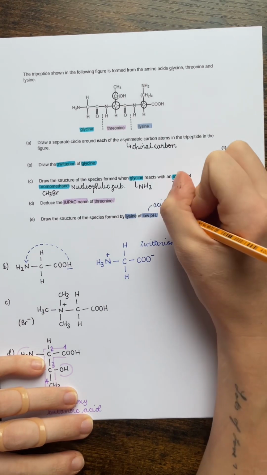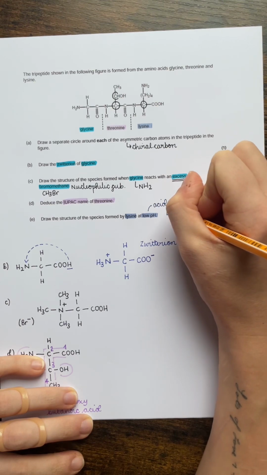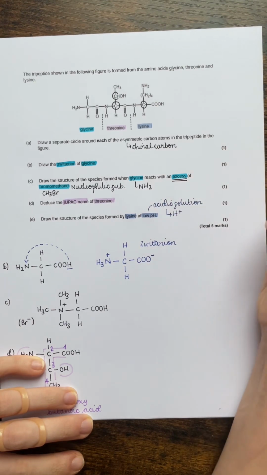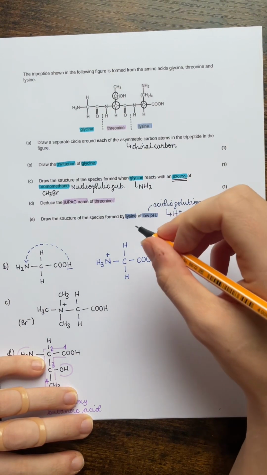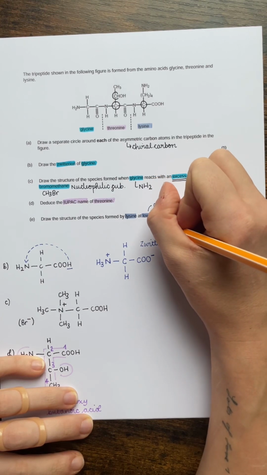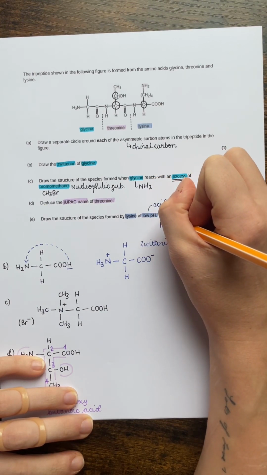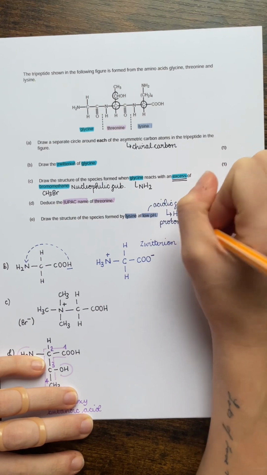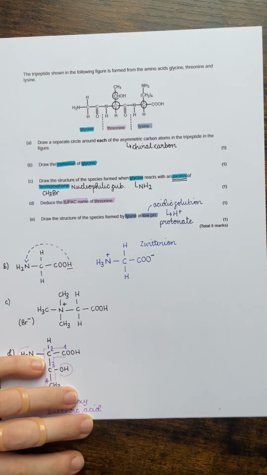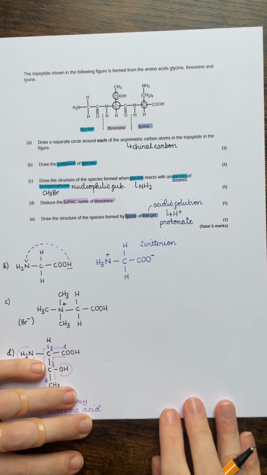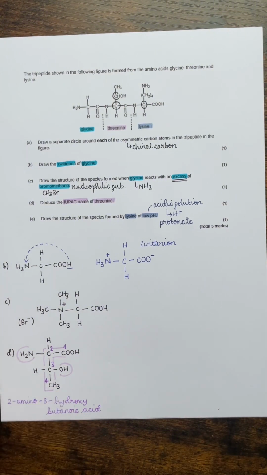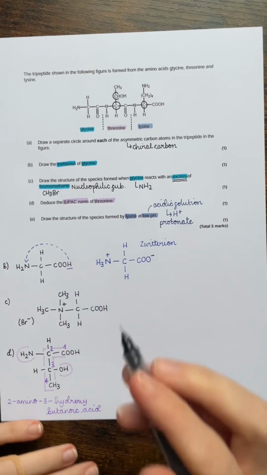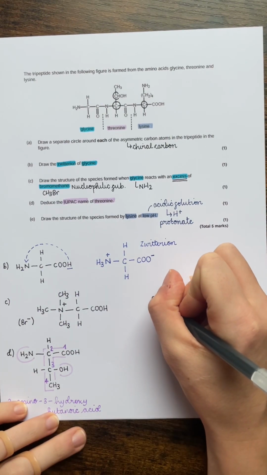An acidic solution will provide H+ ions because acids are proton donors. So what we need to do is protonate the relevant functional groups with some H+. So again, first thing I'm going to do for part E is just draw out the structure of lysine independently of it being a part of the tripeptide.